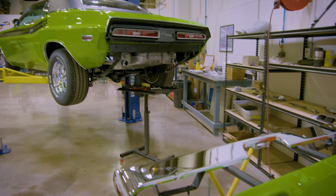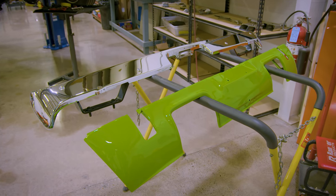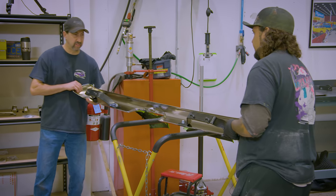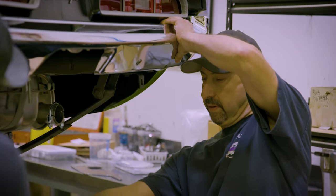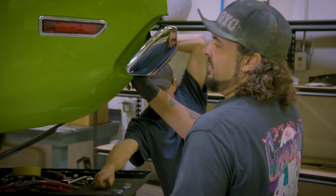You ready to put the bumper on? Yeah, yeah. Hey, while you're here, man, you want to give me a hand? I'll take over since Alyssa's not here. Yeah, that'd be great. Help out a whole bunch. I got everything just kind of loose. I just need help kind of putting it on there. And so it's really cool. We got a great team here at GYC, and it's great that we all work together. And so it shows in our work. I like how you favor your side. Yeah, I was going to say, there you go. I just need one to kind of hold it in place there.